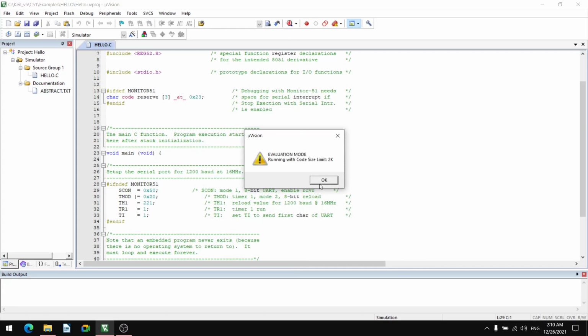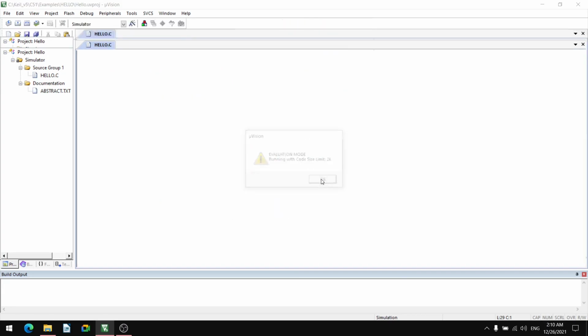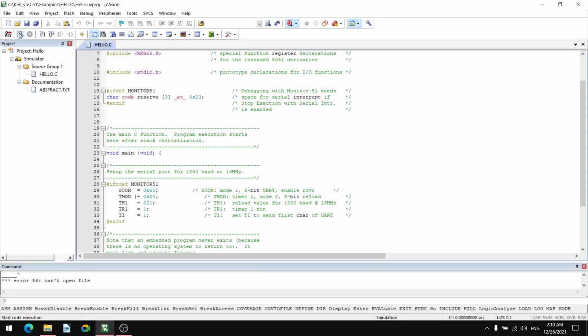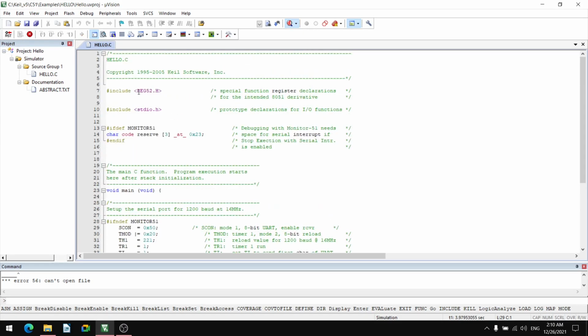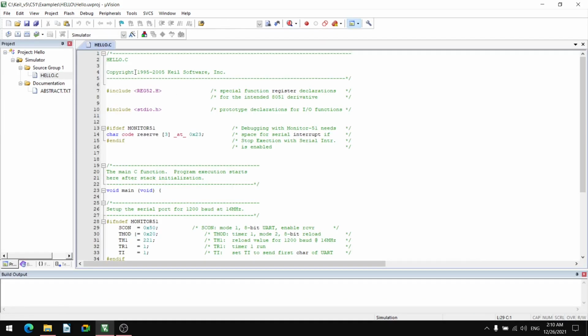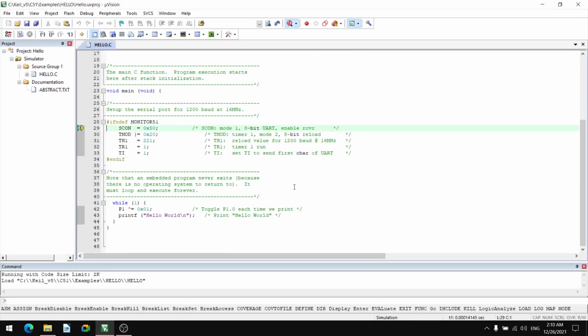We can evaluate with the debug and run the simulation. We have to build first. We'll build the file. After building, there is no error, and now we can debug. Without building, it will show an error. Now we can run it.